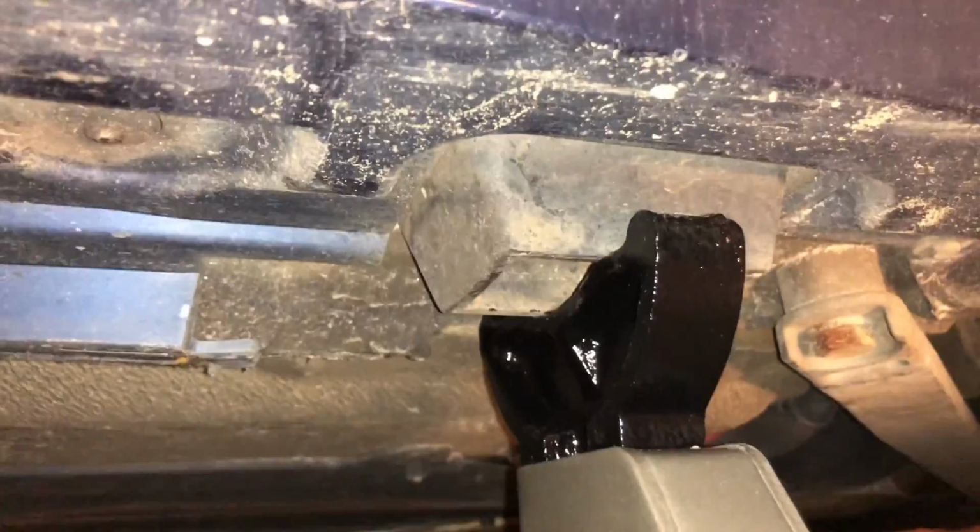right by that corner right here. Go straight into that corner. So let me show you how that works. Kind of like this. I want it to be on the same plane level as the jacking point.